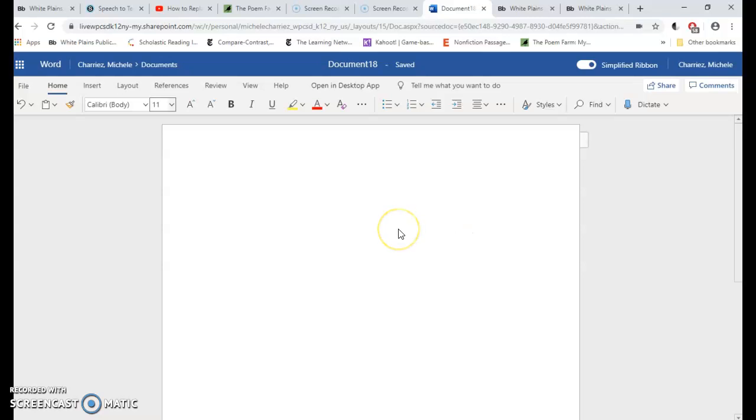In a new document here, I'm working on the online version. So this is in the online version, not in the desktop app. It's got this simplified ribbon. Not all the functionalities are here. But I usually ask the students to put it a little bit bigger because it's easier for them to see what they're saying. And then all you have to do is click this little button over here, dictate. You do have to have a working microphone, but let's go ahead and try it.